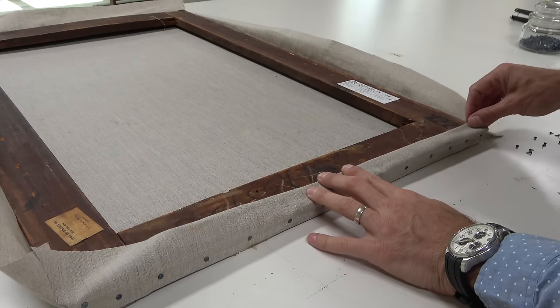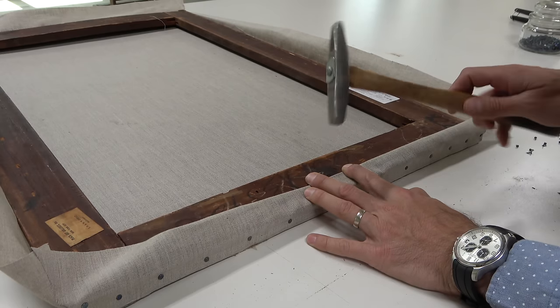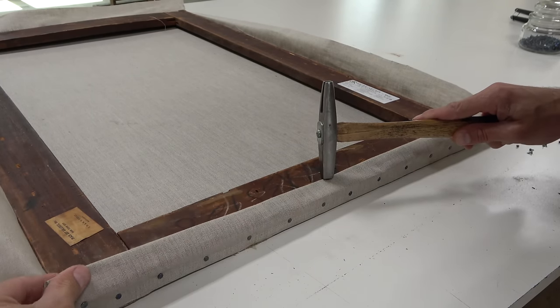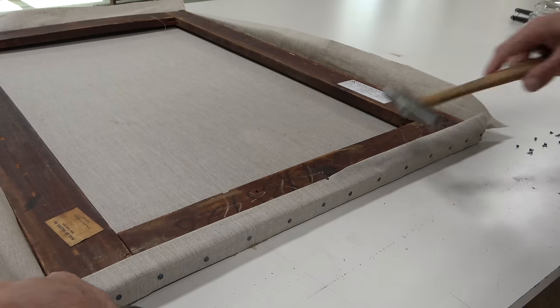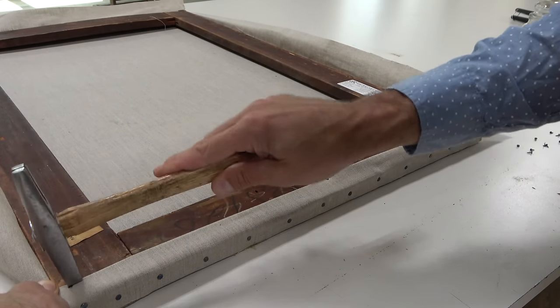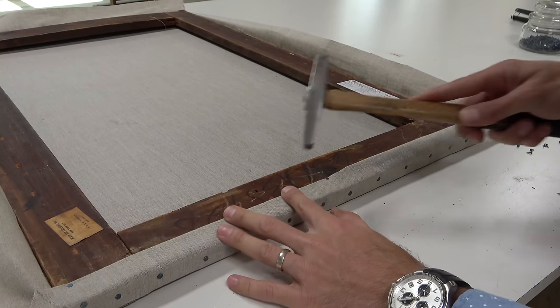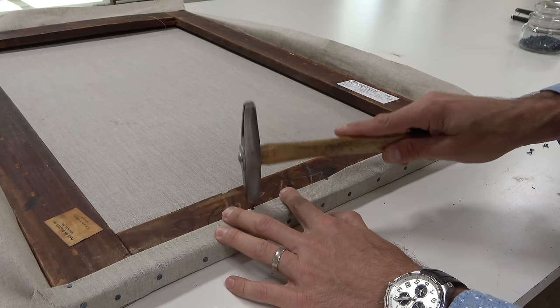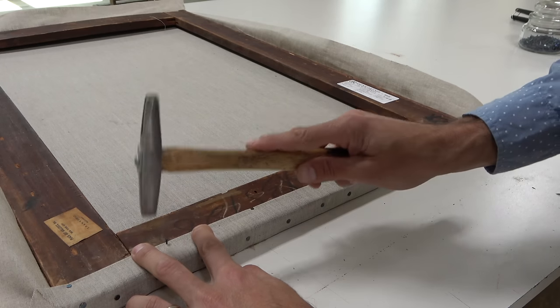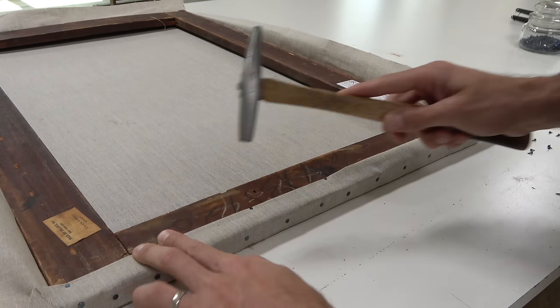Now, with the painting all stretched, I can now deal with this excess canvas. I could simply cut it off and leave it ragged, or I could glue it down to the back of the stretcher, as is common practice. I could use rabbit skin glue, I could use wax resin, but I think that looks incredibly sloppy, and I think it's lazy, and so I'm going to take tacks, and I'm going to make sure that this canvas is folded over nicely, and it's tacked in place evenly.